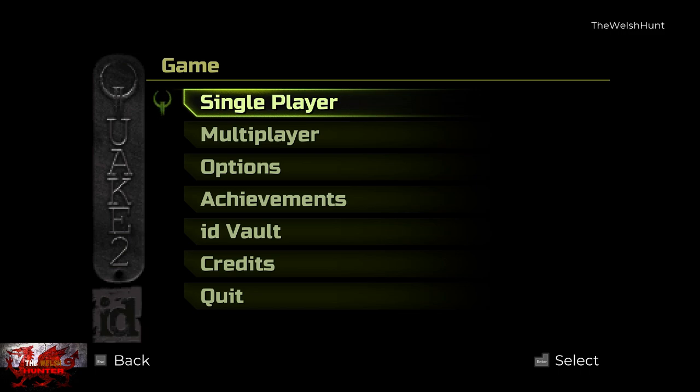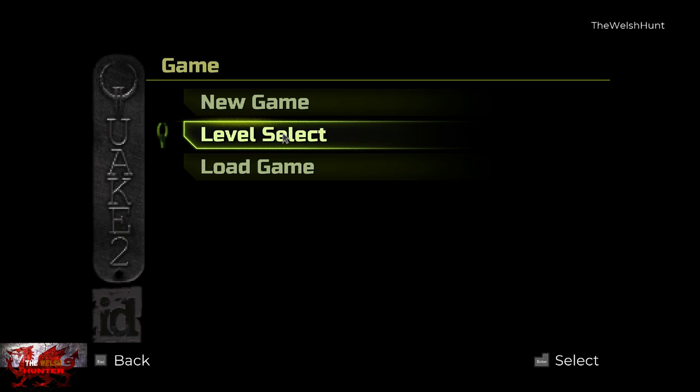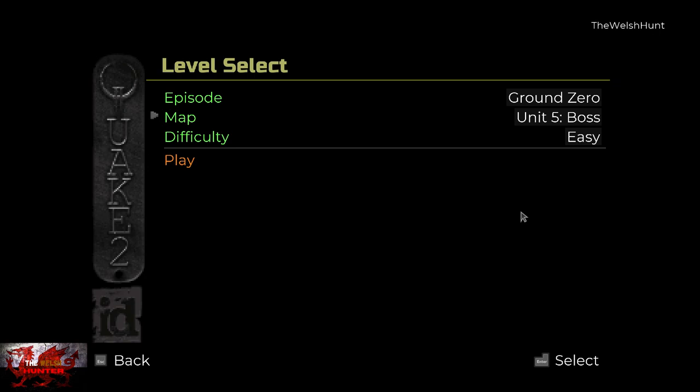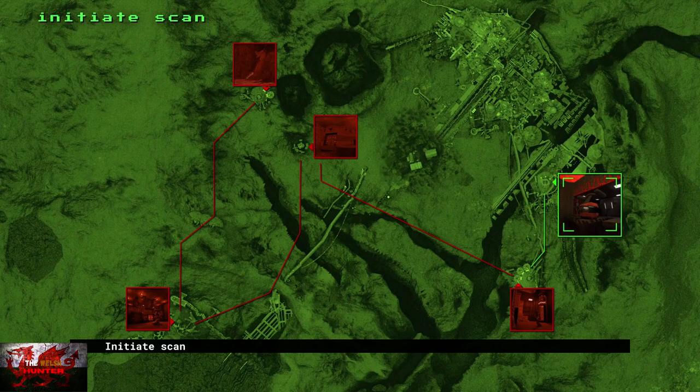Otherwise, what we'll do is go to single player again. Single player again. No, that was multiplayer. Level select. And this time we're going to go to ground zero. And again, go down to the boss level. So ground zero, basically we're going to have to kill a spider and then a spidery spider.